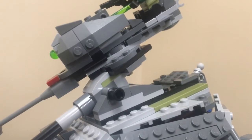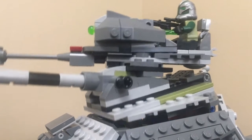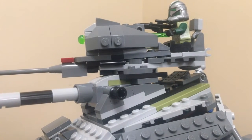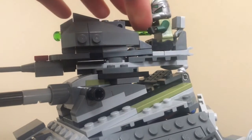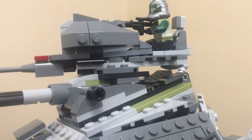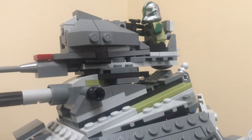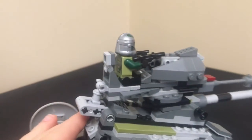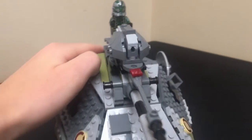This does move down. You can't really move it any further up without lifting up the roof. So it is facing down a little bit, as you can see, just a little bit though, not too terrible. And of course you can fire off the spring-loaded shooter bolt. There it goes, never to be seen again. But yeah, that's pretty much it for the cannon. Here's just a better sort of 360 degree look at the cannon. It is pretty much symmetrical on the other side, of course.